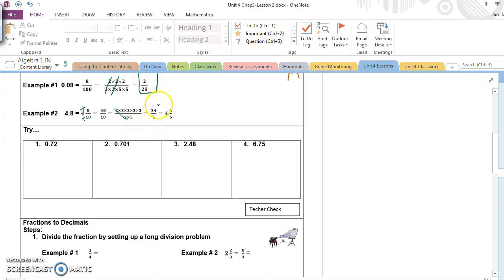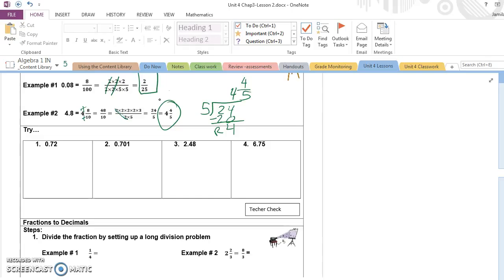Now we're almost done. However, it's still an improper fraction after reducing, so we need to convert it back to a mixed number. So recall, in order to do that, you simply divide. We want to see how many times 5 goes into 24. Well, 5 times 4 is 20, so let's subtract that, and we have a remainder of 4. We take that remainder and put it over our denominator, which was 5. So 4 and 4/5 is the mixed number. Okay, it's reduced and it's a mixed number. So that is the fractional form of 4.8, 4 and 4/5.